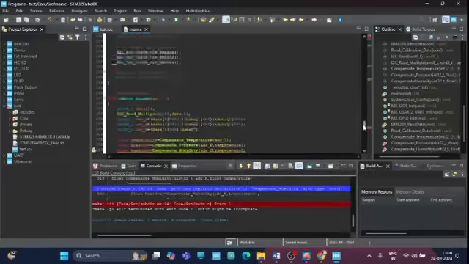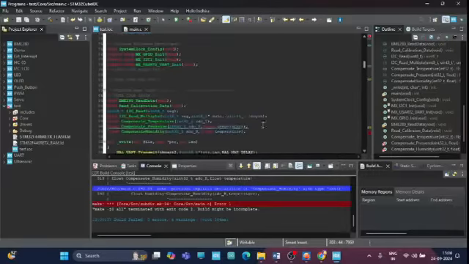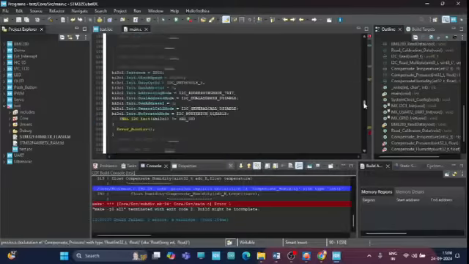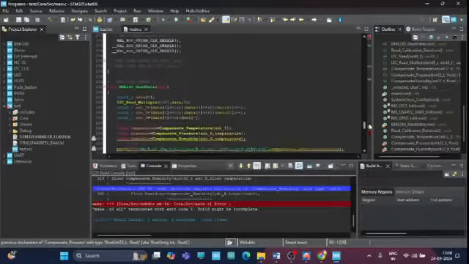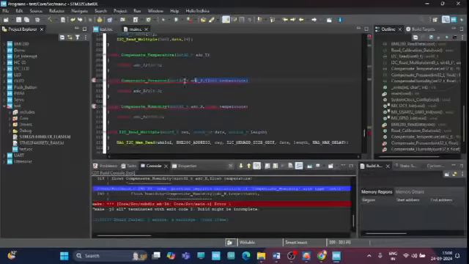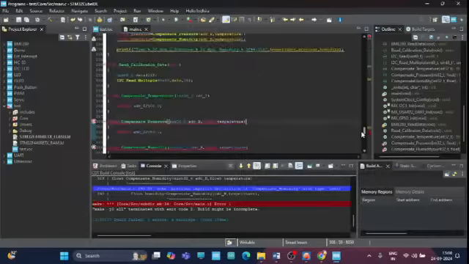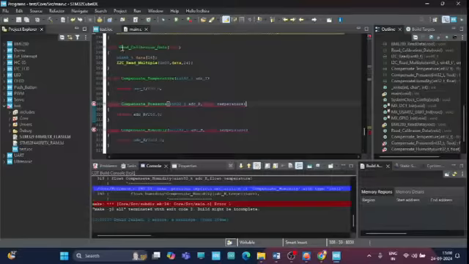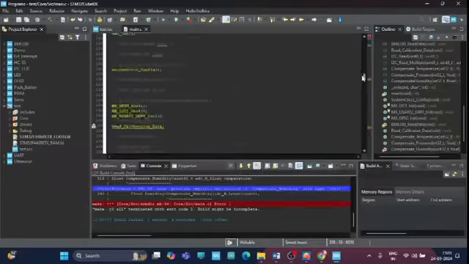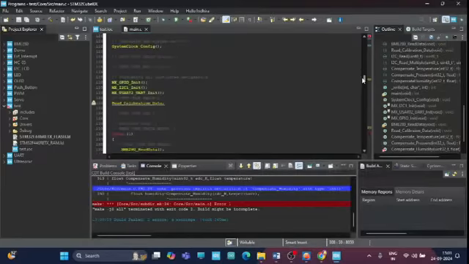So maybe there is some mistake in the function name. Let us copy that and paste it over here. So down we have this, which is for humidity one, right? For humidity.